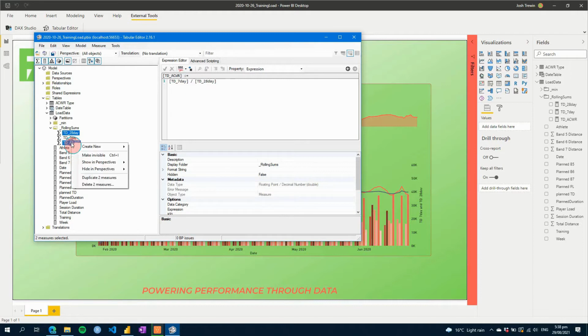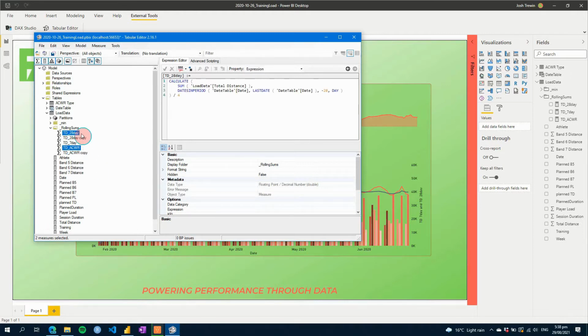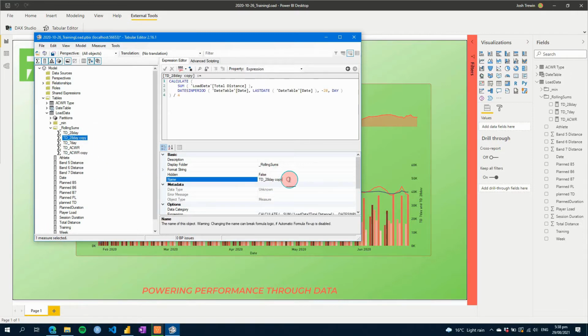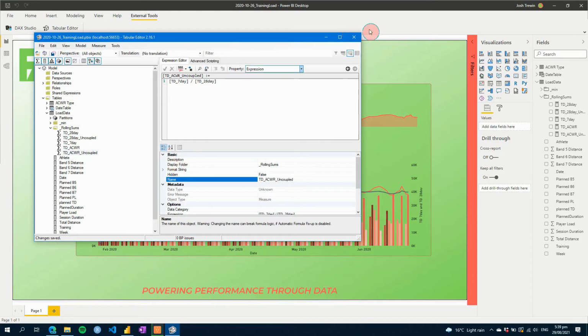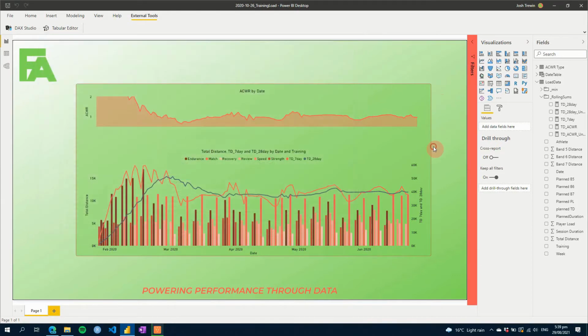All I'm going to do here is duplicate two of these and change their names to uncoupled. Okay, let's save that and push that back into our desktop file.